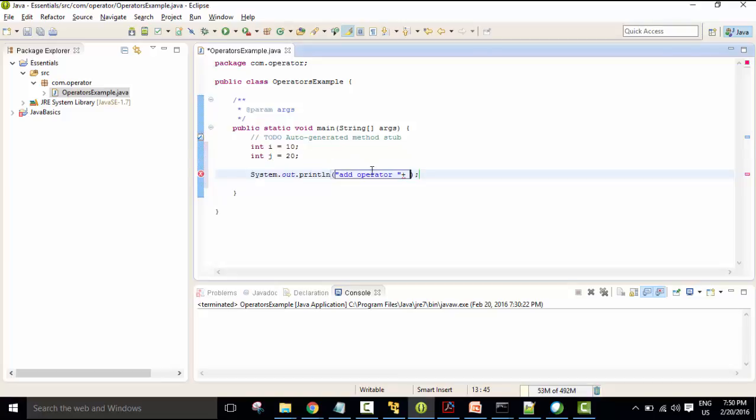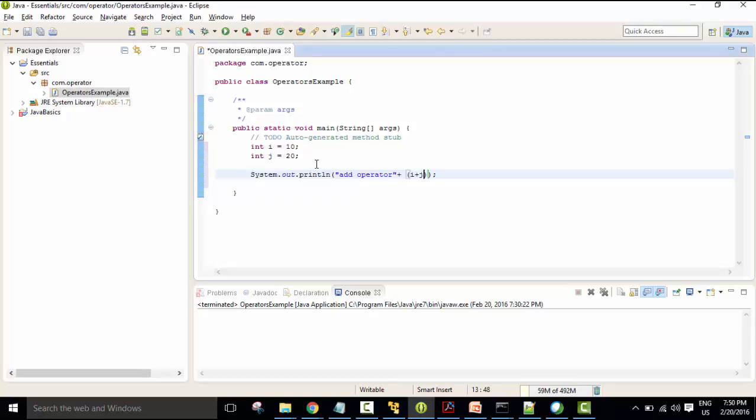So this is the literal, it will print literally whatever you write in the double quotes. And if I write here i plus j, which is an arithmetic operator for me. Alright, now it should print the value of i plus j, that is 10 plus 20.